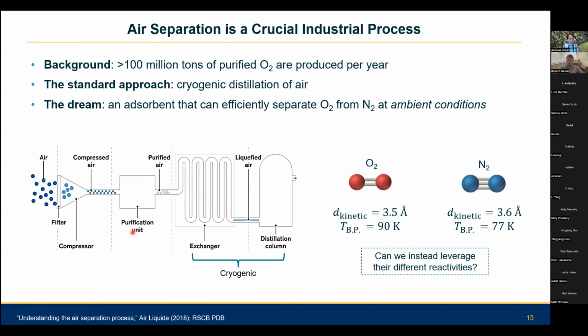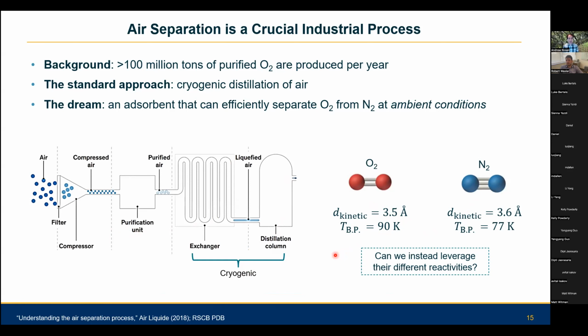And so in this little cartoon, which is showing that process, we take in air, we filter out some trace components, and we're mostly left with oxygen and nitrogen. And we can take advantage of the slight but notable differences in boiling points between these two gases to liquefy out one component but not the other. And that is how you end up industrially, at large scales, having high purity oxygen being generated.